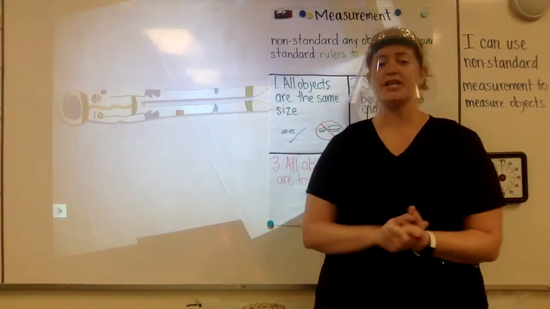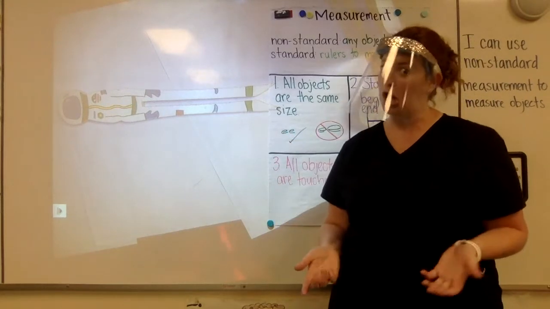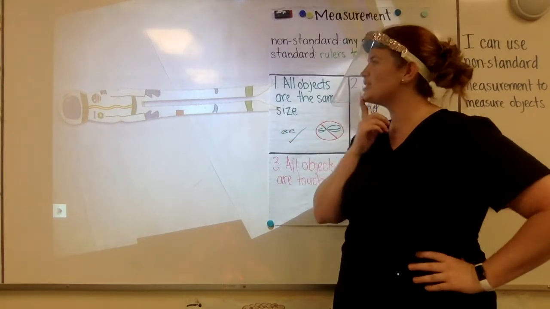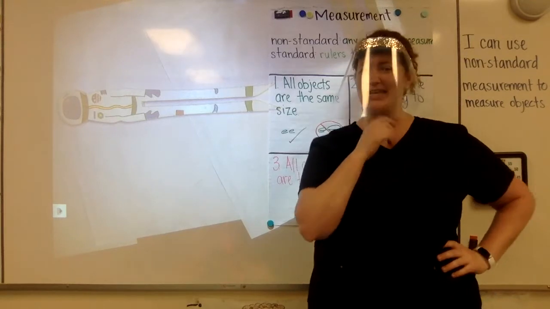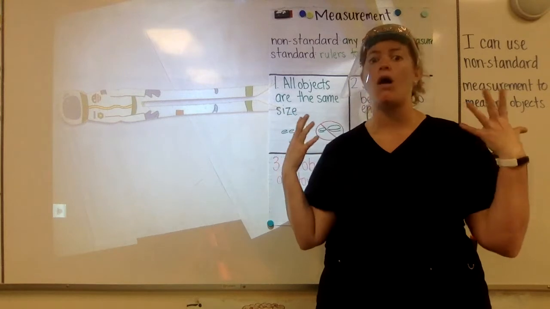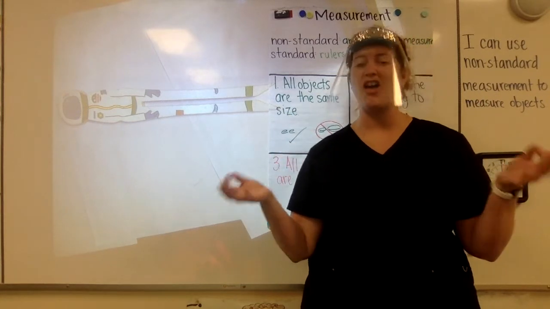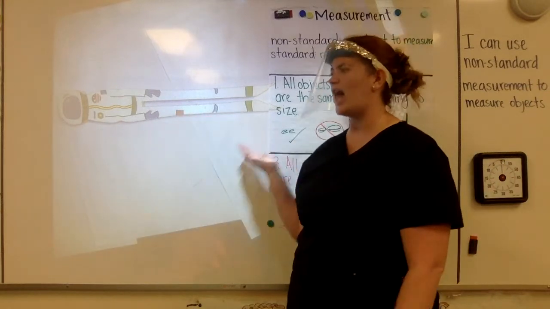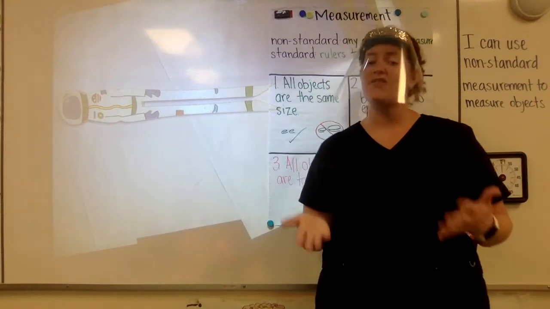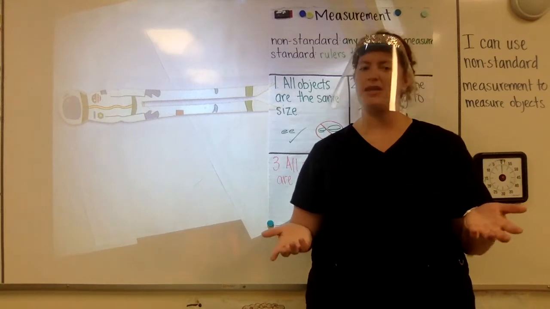Okay, the next thing we're going to measure is the spaceman. Now, I can see he is pretty tall or pretty long already. So it wouldn't make sense, really, if I was going to measure him, to use something teeny tiny, because I'm going to need a whole bunch of them, right? Like if I decided I wanted to measure with a grain of rice, it would take a whole lot because I can see he's very big. So I'm going to try and pick a unit of measure that's a little bit longer.